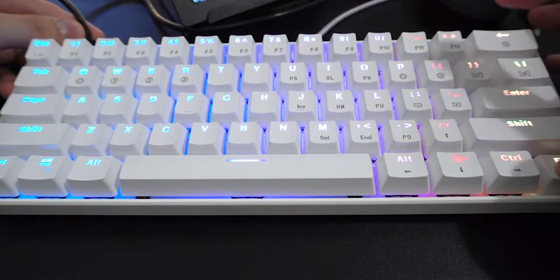Okay, so a couple of videos ago, I talked about the same exact board with Gateron optical switches. Personally, I don't recommend that board because they only accept Gateron optical switches and not Cherry MX style switches. This one takes any type of Cherry MX, Gateron, or Kailh switches. So I highly recommend this one instead of the Gateron optical version.